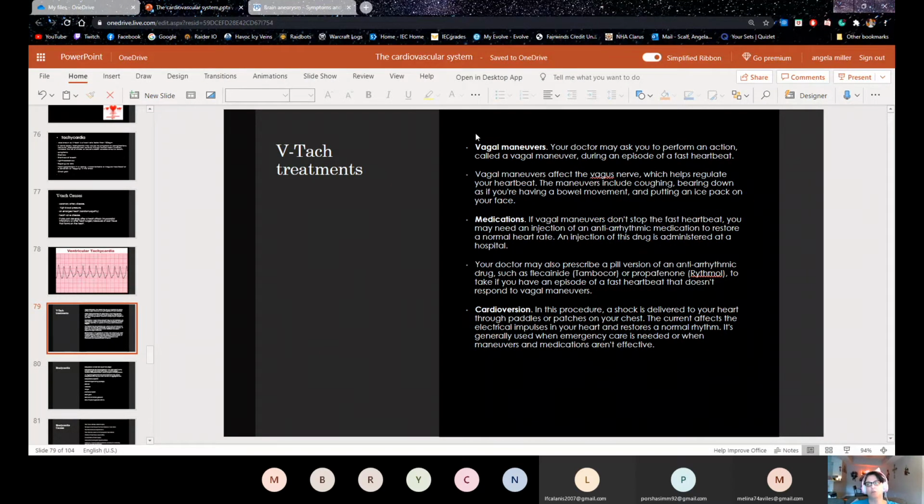Another common thing that we would do as paramedics, and this was kind of way old school, before my time, is they'd get bowls of icy water and have the people put their face into it to try to stimulate the vagus nerve. I never did that. We always tried the bearing down one. And then if that didn't work, there were drugs. Adenosine was one of the common ones.